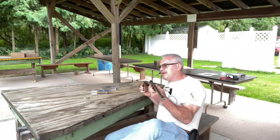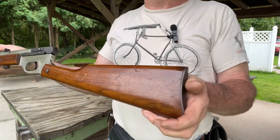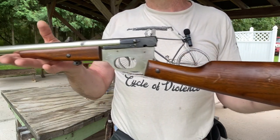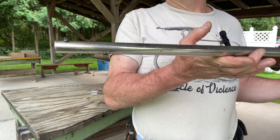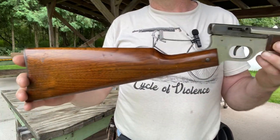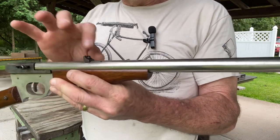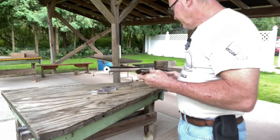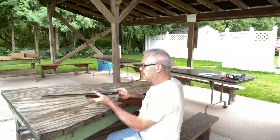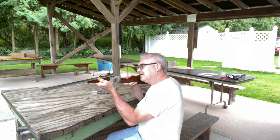Let me give you a little close-up of it. The stock's not perfect but it's in pretty good shape for a gun that's probably 120 to 130 years old. There's the front little post — it does have buckhorn sights, so it's going to be a little challenging for me, but we'll do some shooting with it and see what I can do. Overall it's in pretty good shape; it's got a couple of little spots where the nickel plating has rusted away, but I think it's a pretty good survivor. The rifling does look pretty nice in this one.